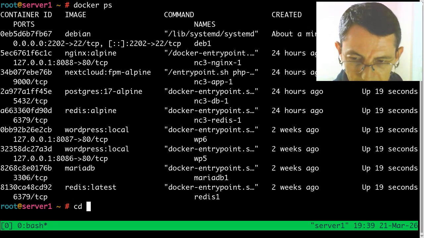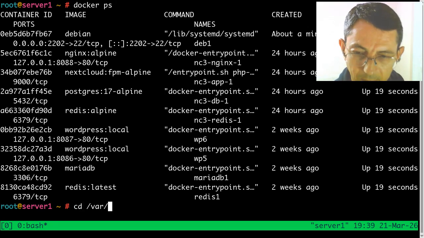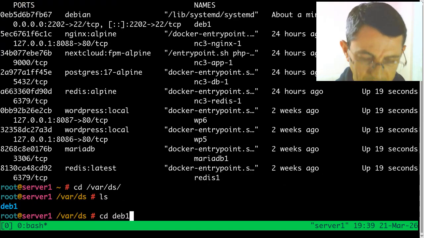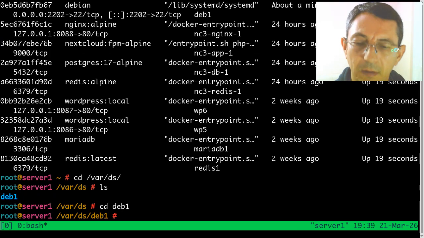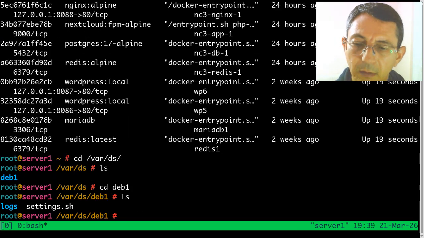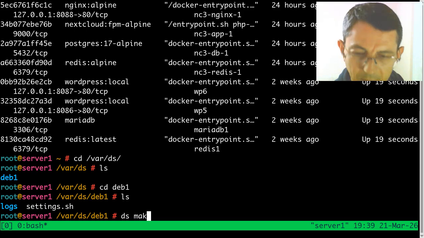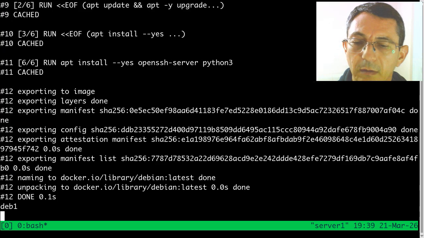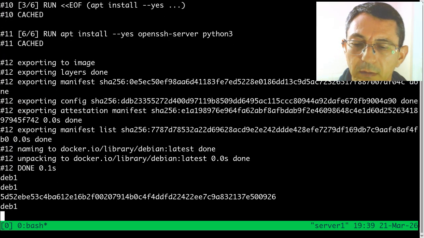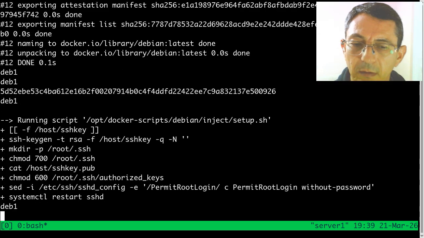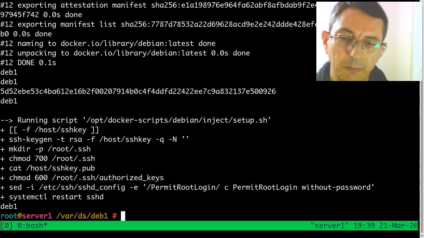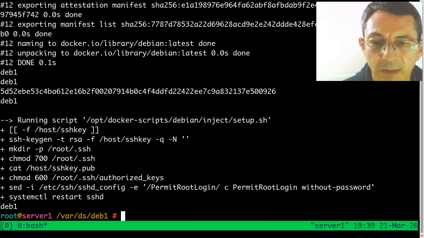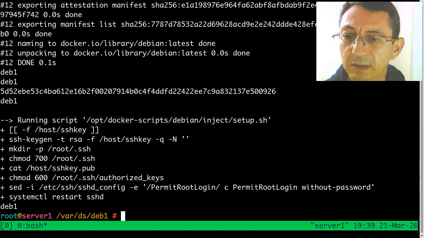Let me go to var ds. It is working this time. I'm not sure what was the problem, but most probably the server was overloaded somehow for some reason.